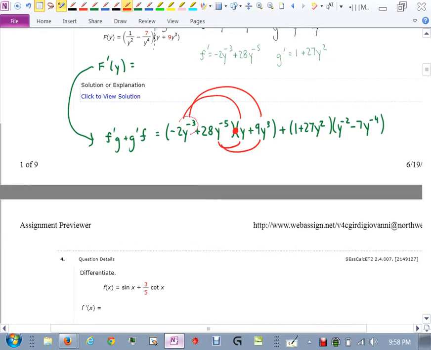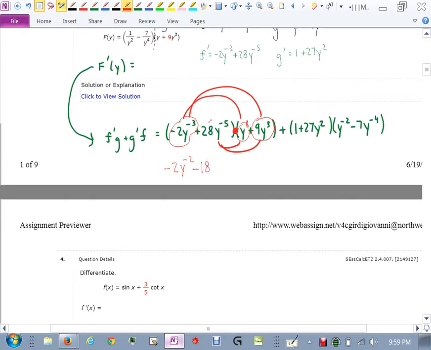Negative 2y cubed times y. What's happening here is we have y to the first power. So I multiply y to the negative 1, or negative 3 times y to the positive 1. I add those two exponents. Negative 3 plus 1 is negative 2. So I have negative 2 y to the negative 2. Now I do that negative 2y to the negative 3 times 9y cubed. When I add the exponents on the y's, I get negative 3 plus 3, which is 0. Y to the 0 is 1. So we're just going to multiply the numbers. Negative 2 times 9 gives me negative 18.